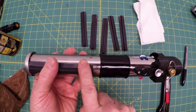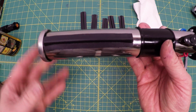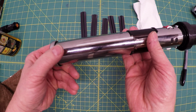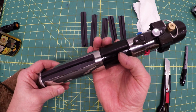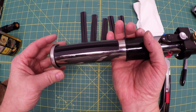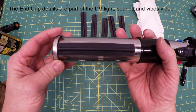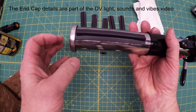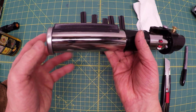When you're going to put your first grip on, and I did the top, but as I was buttering up the grip, I realized you probably should start at the bottom, the one you're not going to see so much. This is the top of the lightsaber. And you can see that my register lines, I couldn't see them. And I was also concerned I didn't get this just right on the bottom, so as I was gluing it, I shifted it around a little bit to make sure that this cap would go on. You should probably extend the line up here a little bit more.